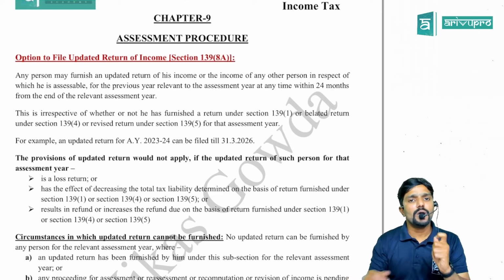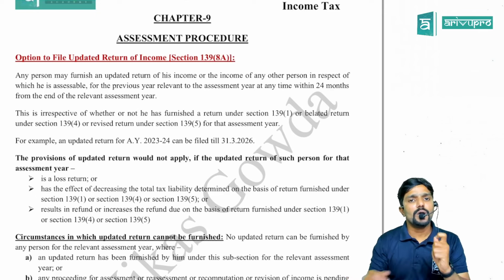Okay. Now, sir, can I update it in any scenario or under any circumstances? No, guys. The department is allowing you to file updated return only if it brings more revenue for them. Only if it brings more revenue for them. For example, please observe. This is important. Sir, I have already filed my return in the assessment year. My tax liability was 10 lakh. Now I want to file updated return where my tax liability would be 9 lakh. Can I file it? No. Because it will lead to loss of revenue to the department. They are not allowing you to file updated return.